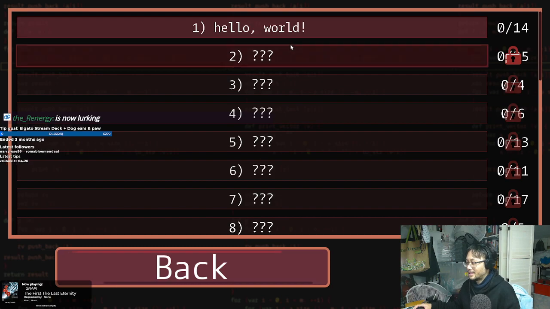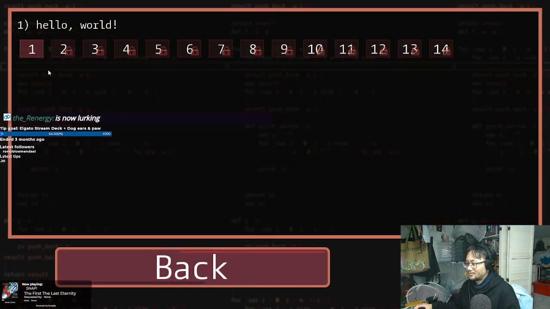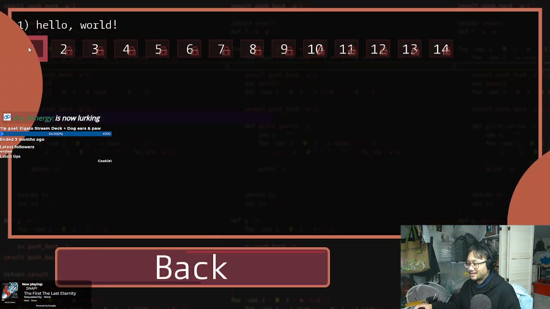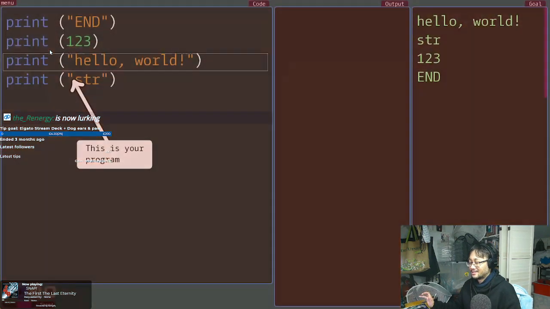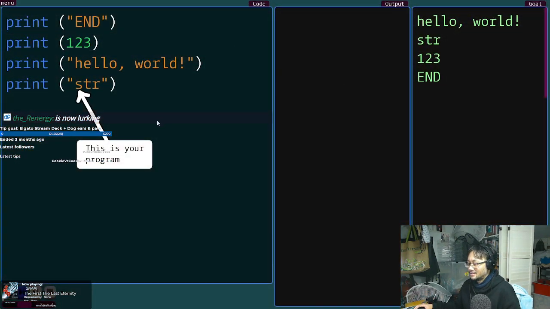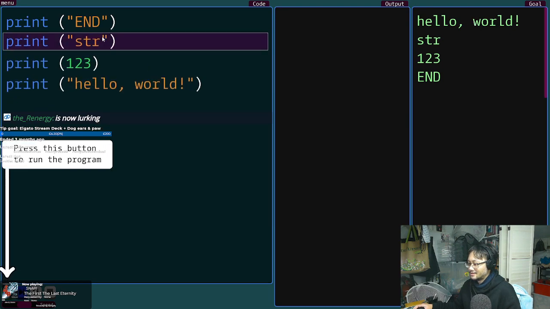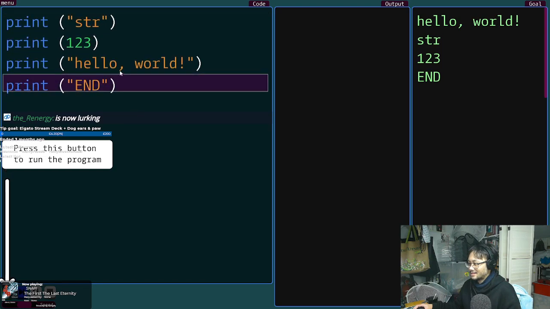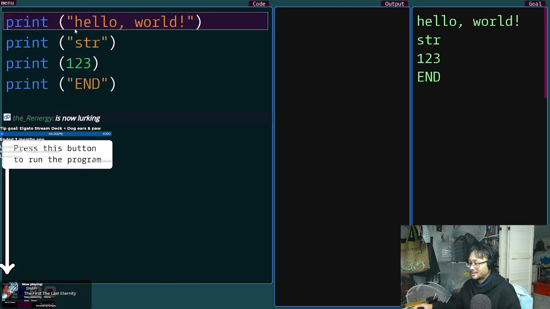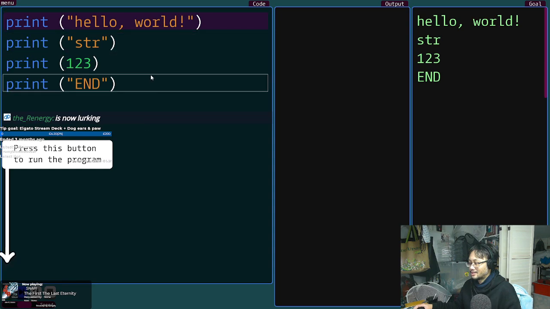So we begin with Hello World. It's the first stage. Okay, I see that I need to rearrange this code in such a way that it prints everything in the right order.